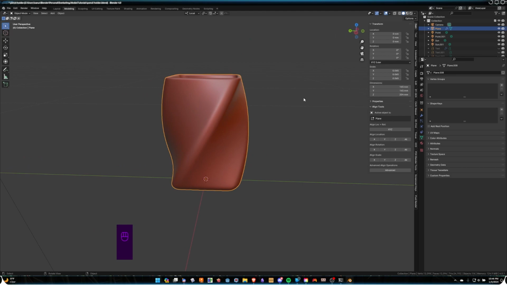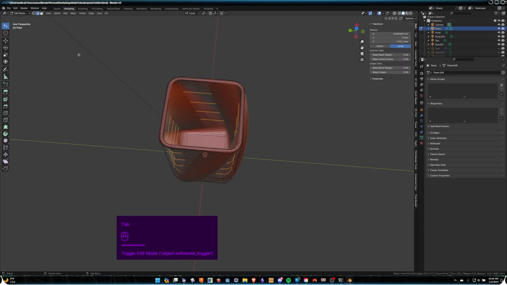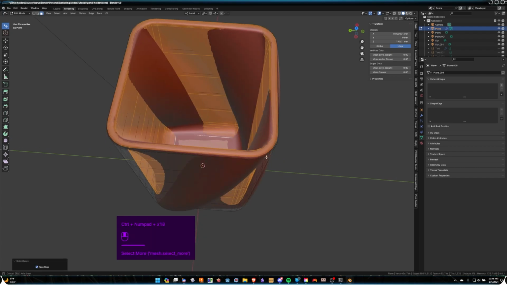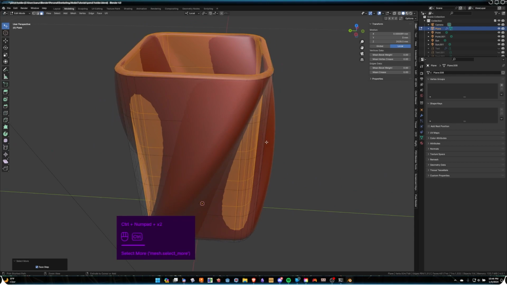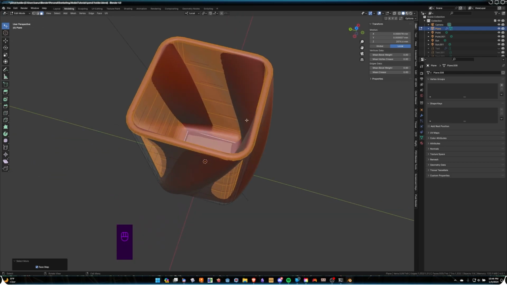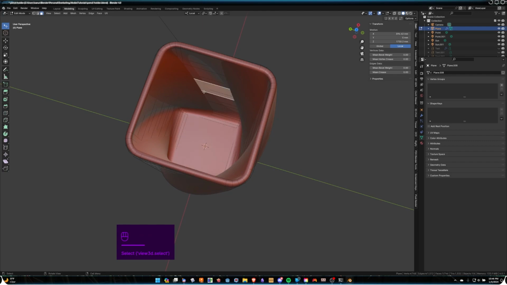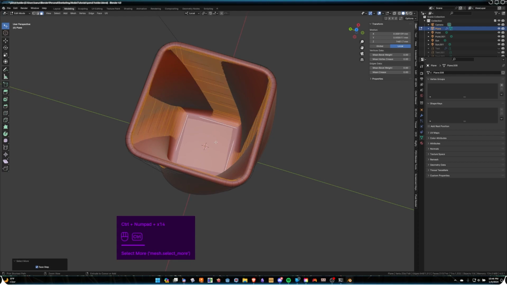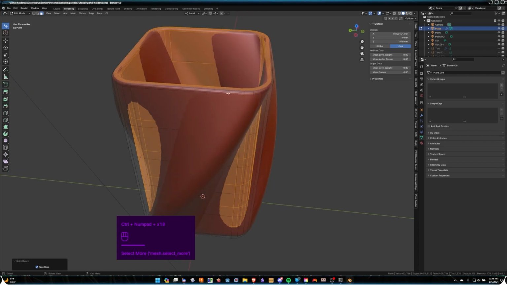In the meantime, we're going to go into edit mode, go into face select mode. We'll select the bottom face on the inside. Now you can select the outside too, but for the purposes of this tutorial, you may want to just stick with the inside. I'm not sure how it's going to look with the modifiers applied on the outside. Okay, so Control plus or minus allow you to control how many faces or edges or vertexes you have selected, and it always starts with the first one you select, so it could be this one. It will expand from there. So we'll select the bottom one, and we're going to go to the very last edge loop right here.